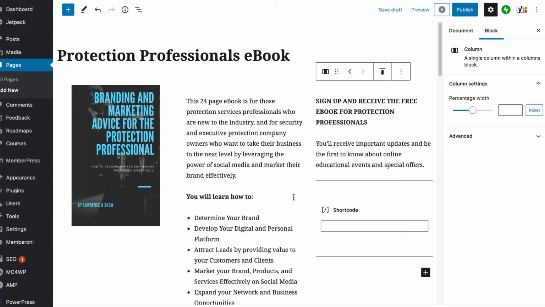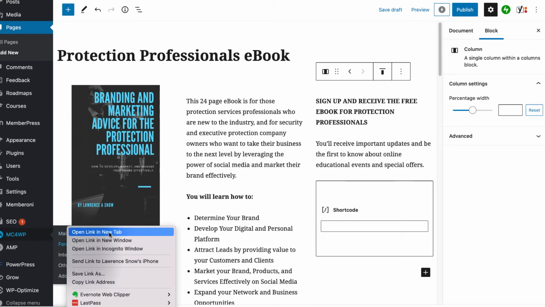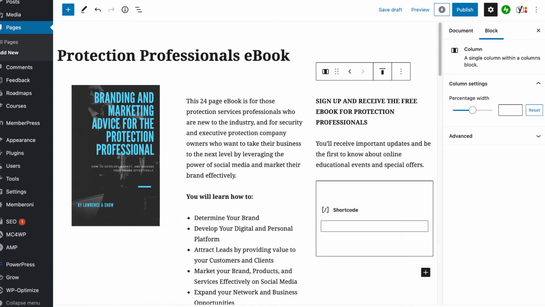Okay, so that's the process I use. I'm going to show you a little bit of that now, but I did a video a couple years ago that you can find right here that you can go take a look at to get more information on the setup process. So just to show you the back end of things, let's click on the form on the Mailchimp for WordPress. Open up in a new tab.